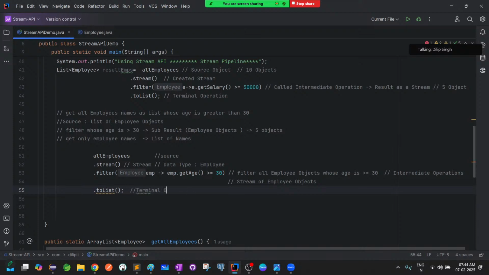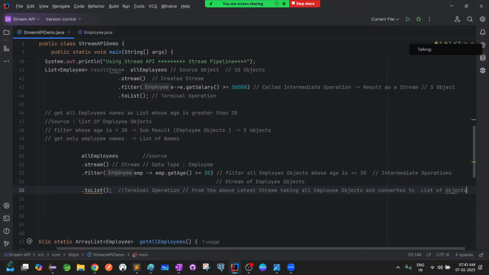What this toList method is doing, from the above latest stream of employee objects, is taking all employee objects and converting them to a list of objects, the real list of objects.